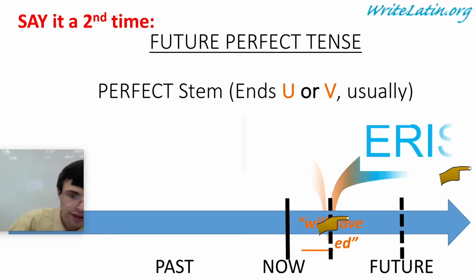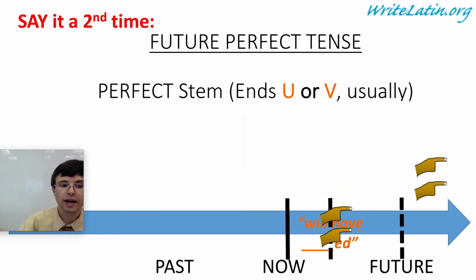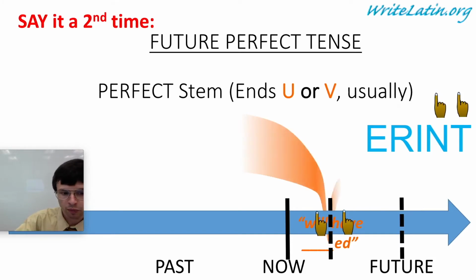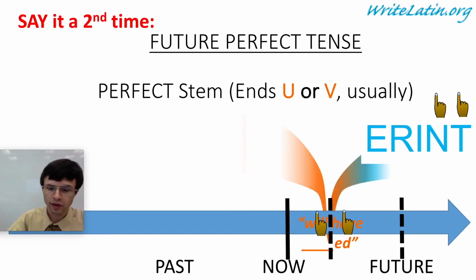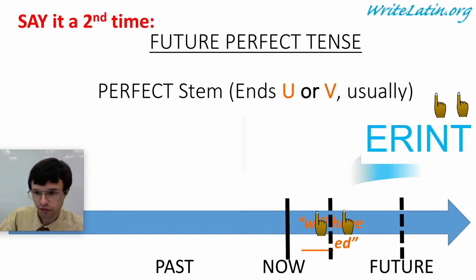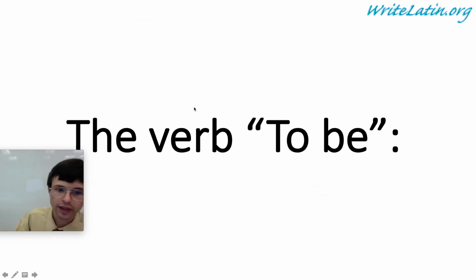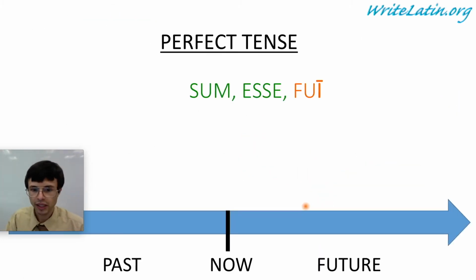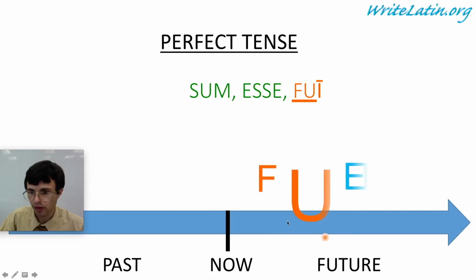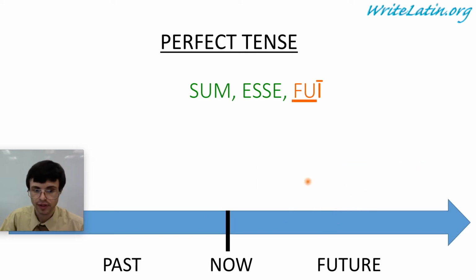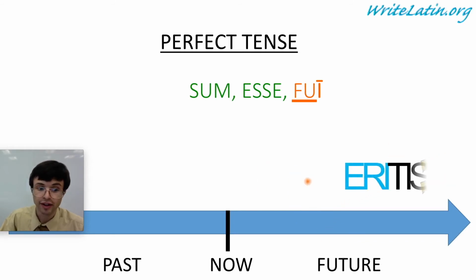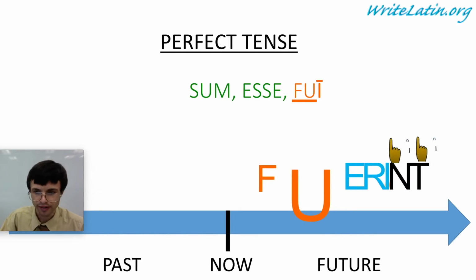So you can say these multiple times, and then you can go practice these, but then we're also going to go and handle the irregulars now at the end of the lesson. Okay, so the first irregular verb is the verb to be. And remember the forms of that were fui and fueram in the perfect and pluperfect, but now it will become fuero. I will have been. Fuero felix, if I will have been happy, vincam, I will win.